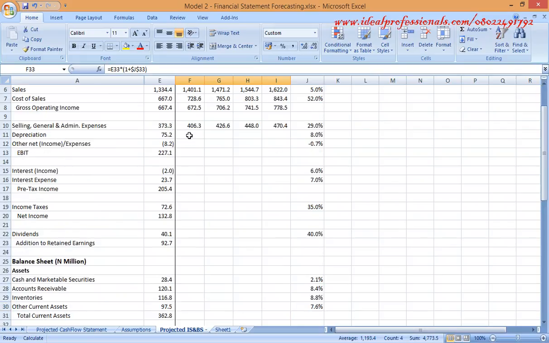So I'll now say depreciation is equals to F33 multiplied by, F33 is my gross PP and E for 2003, dollar sign, say J, and that dollar sign 11. See enter. You can now copy it across.